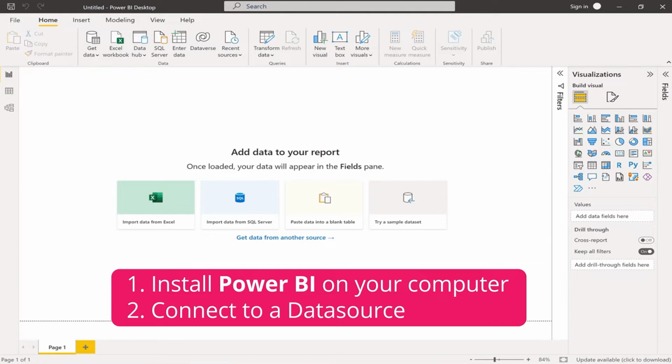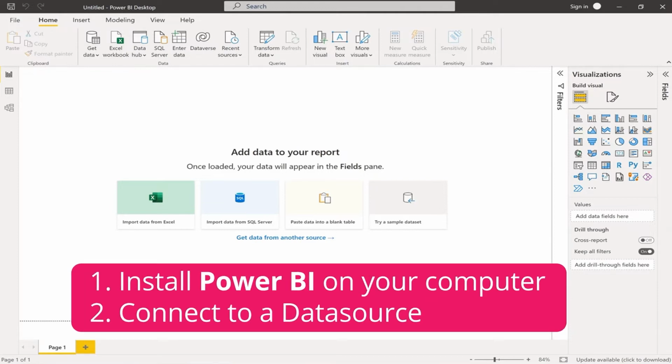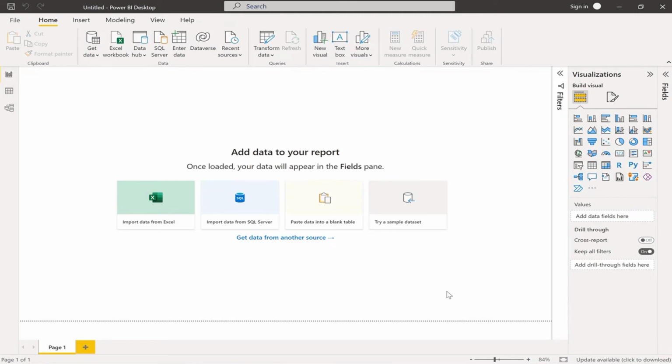So this would be the first step, installing Power BI Desktop. After you do this, you will need to connect to a data source. And Power BI is really powerful in terms of how many data sources you can use and how different they are. For this episode, I thought of using some interesting data I found online. I Googled some NFL data and I sent it to you. Do you have it there?